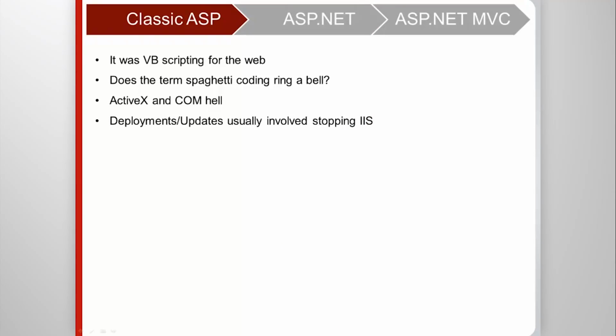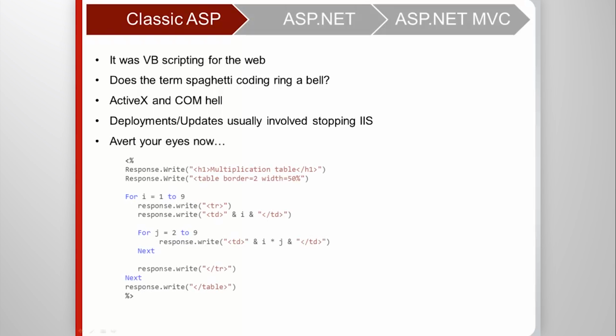And having updates to these things is really troublesome because when you update COM, basically you have to stop IIS, update your COM object, restart IIS, make sure your app's still running. Okay, and here's a quick look at some ASP code. So good old response.write, spit out some HTML. And we've got some logic here, and you'll notice that that's in VB.